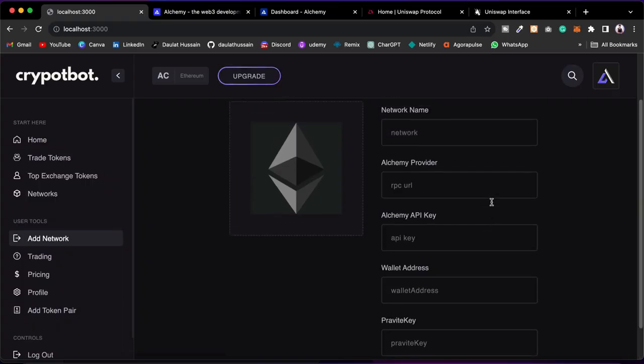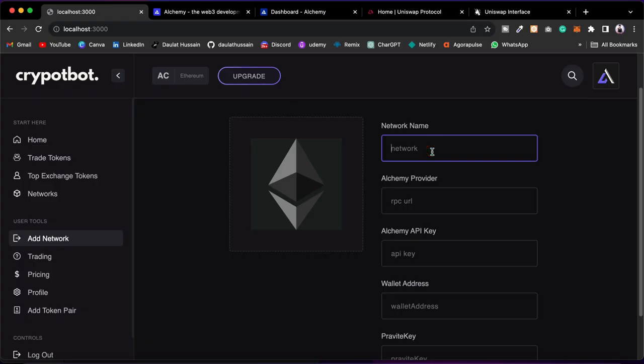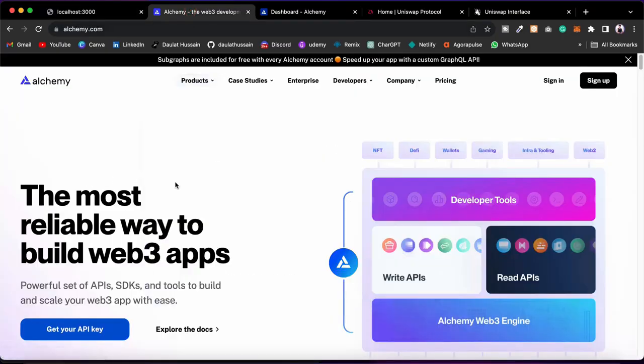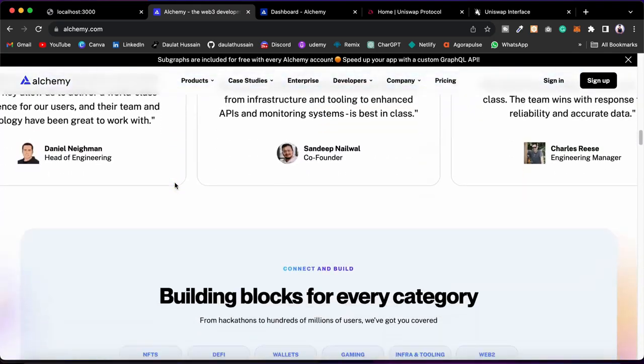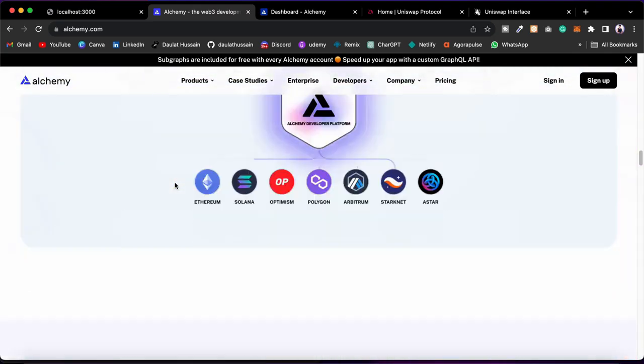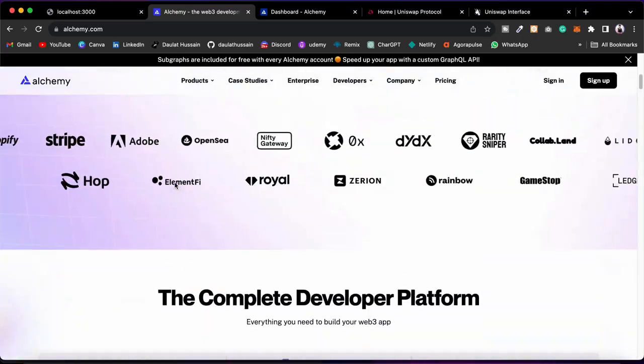So what I'm going to do is, let's give the name. I'm going to call it Mumbai 3 because I have already added Polygon Mumbai twice, and that's the pair I have created for the tokens. Now you have to get the RPC URL from Alchemy. This is a very powerful application. You can get a lot of data from the blockchains and display it in your platform to provide a better user experience.